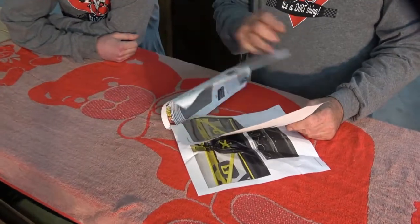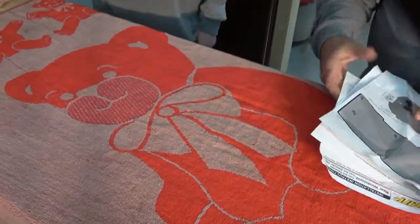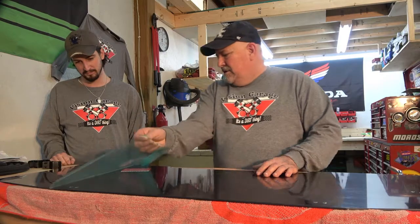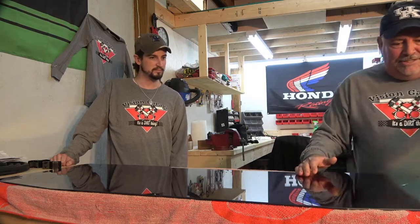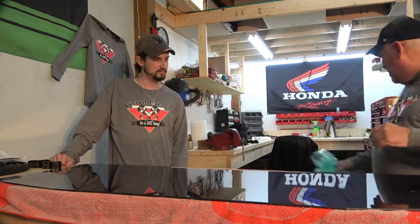I want everybody to note the teddy towel. Yes, the teddy towel is very special for this project. You're going to need a teddy towel. First thing, we're going to take off the protective coating. Keep in mind, you'll need to be very cautious after this, because if you drop it or hit it, you can scratch it. There's a possibility, so be very careful.